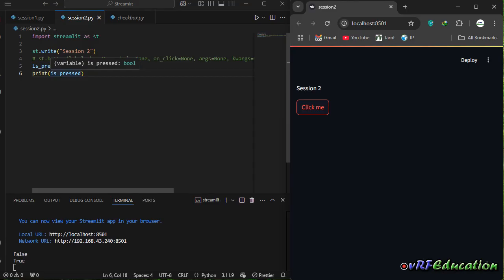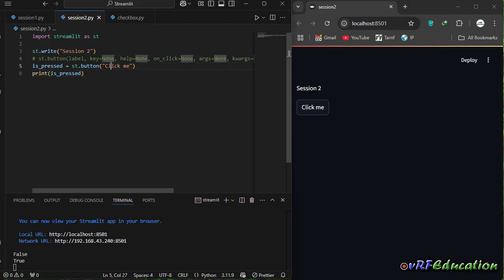If you have some experience with front-end development with libraries such as React, you know that there we have some states for our components, and when the state changes, the component will be re-rendered. Here, it looks like the way we did it in React, but it's completely different. When the state of a widget changes, the code runs from top to bottom once more.